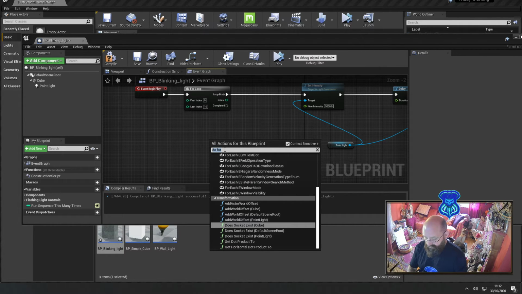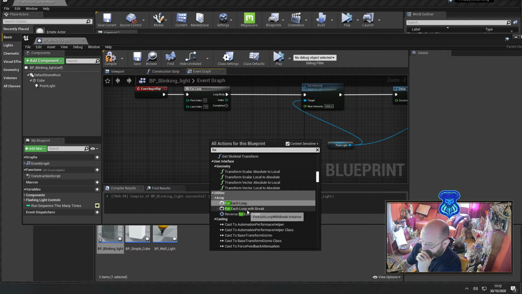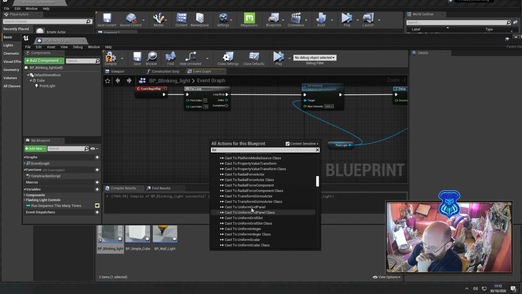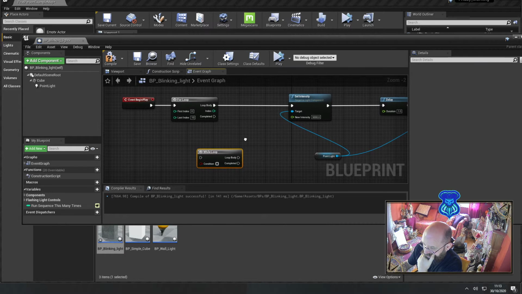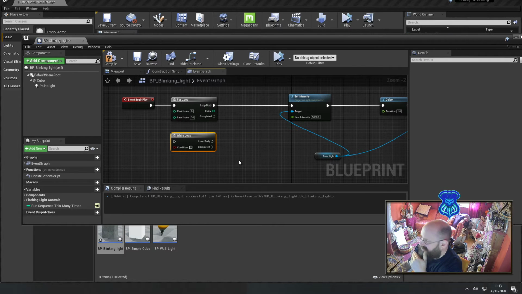Let's have a look for each loop with a break. So it should do this. Not necessarily on the, what do you call it? Let's have a look. Loop. So, while. I can do a while loop. As long as this condition is true, it will keep doing it. But I tried that and it didn't work. This is a bit of a mystery, isn't it? What is happening here? So, while loop.